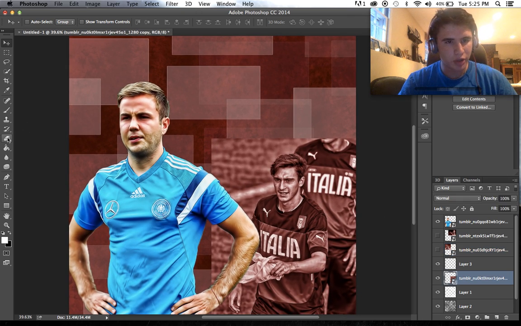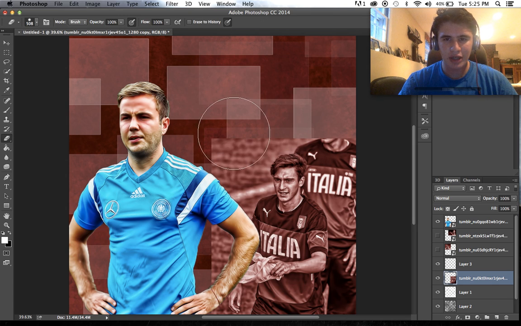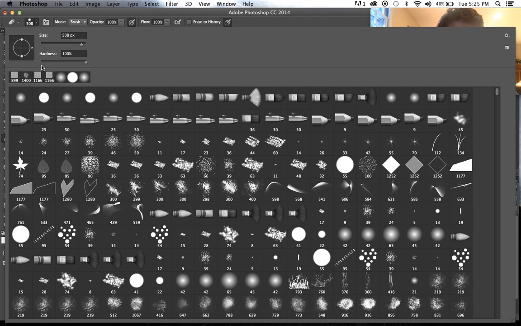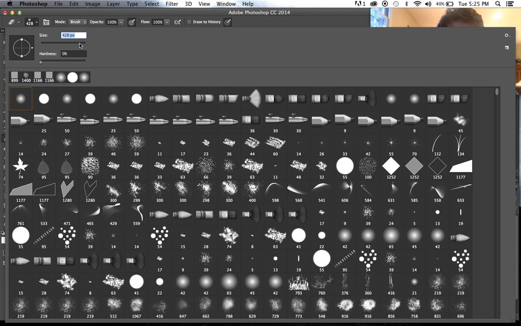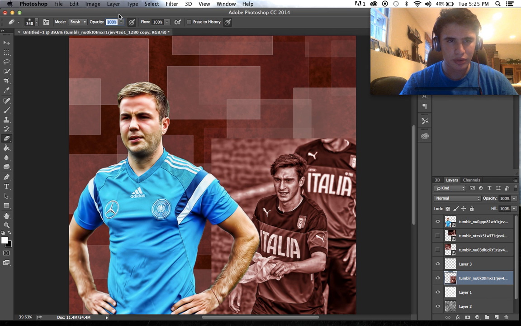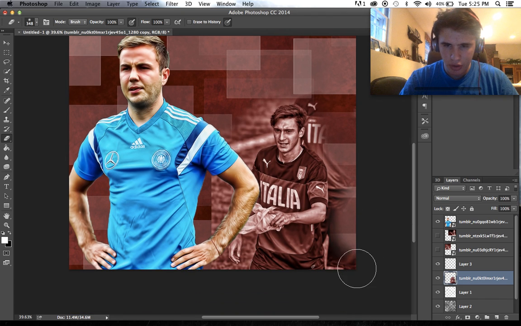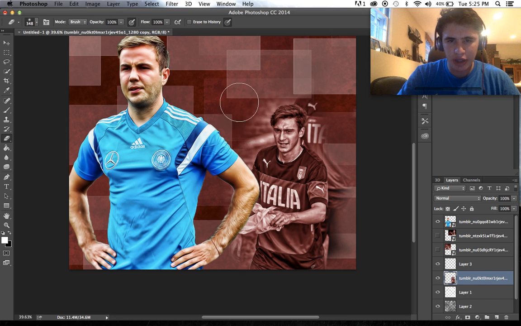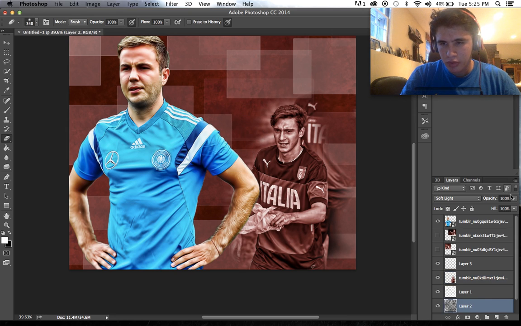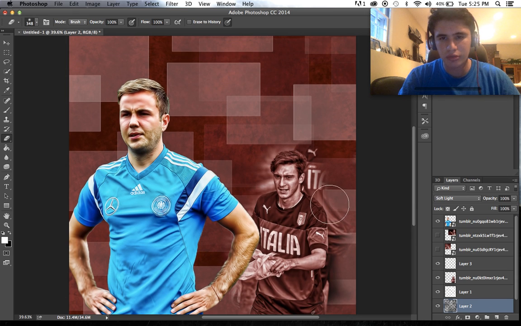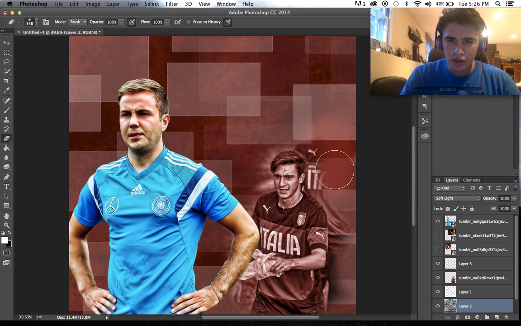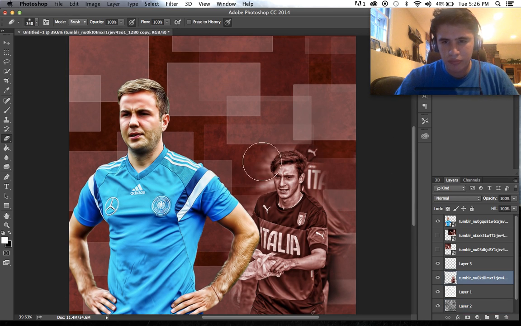And you can go here to our soft brush, rasterize, and you want to make sure it's the soft brush. Size it down, 348 pixels, and just brush around the edges. So you pretty much just get him, but you want to make sure there's no hard edges around the sides, just so you get the idea. No, we're not going to change that. All right. Just because I like to change things as we go along.